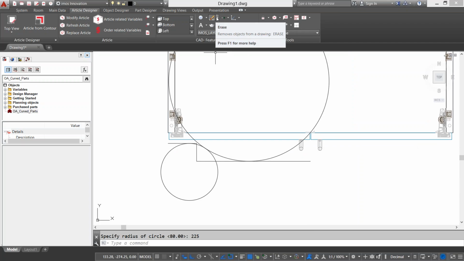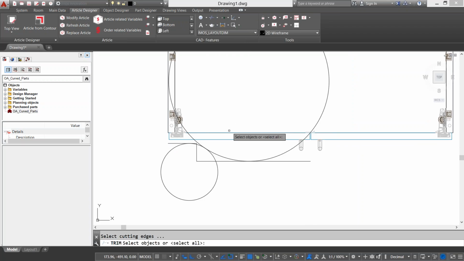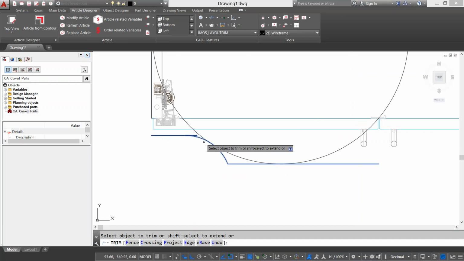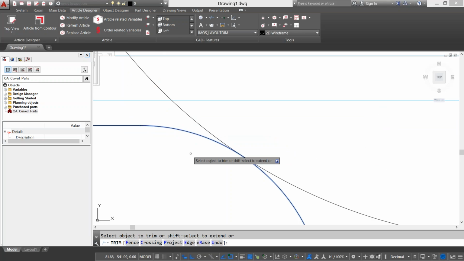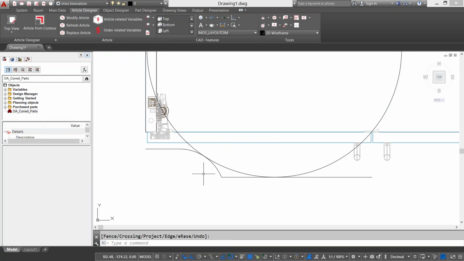So there is this handy command from AutoCAD here, which is called trim, and that allows me to choose the parts from which I'd like to remove certain lines. I'll just select these two first, confirm with a right click, and then I'll select the parts that I want to remove. So this one, this one, and this part of the line, of the circle, sorry, and these parts as well, and I'll confirm with a right click, enter, and you can already see that our curved line is taking shape here.